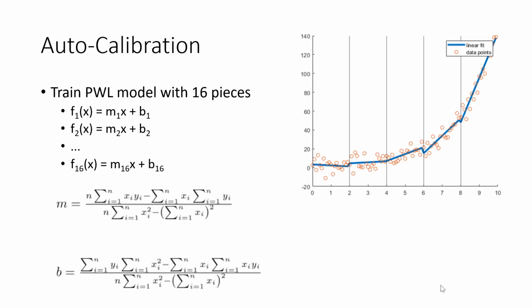So that's where the piecewise part comes in. Piecewise linear is a very simple hack. You just divide up the range of x values into what they call pieces or ranges, which can be equal size ranges or not. They don't need to be. Sometimes when you're doing this with an exponential function, the ranges are logarithmic. But in this case, we're going to divide the ranges of x into equal size segments.